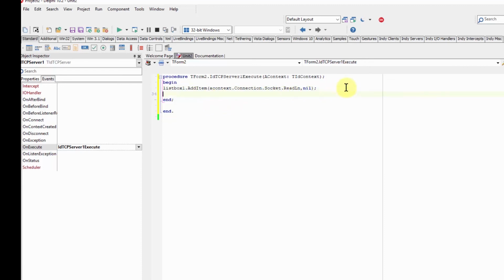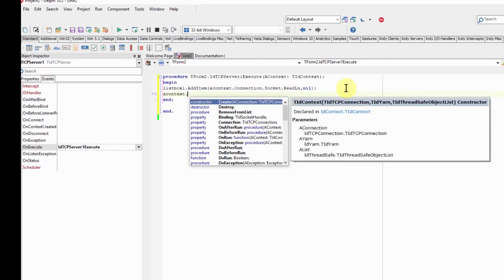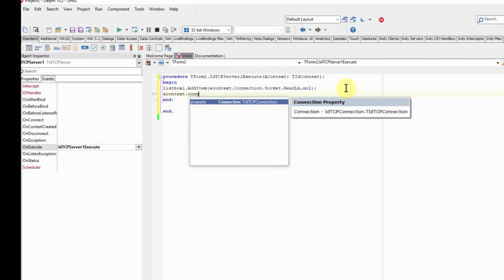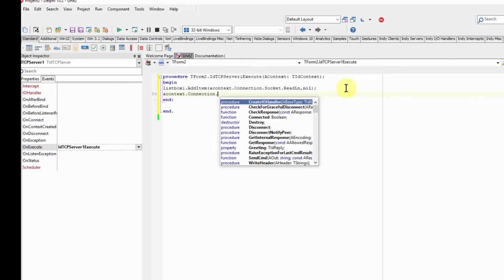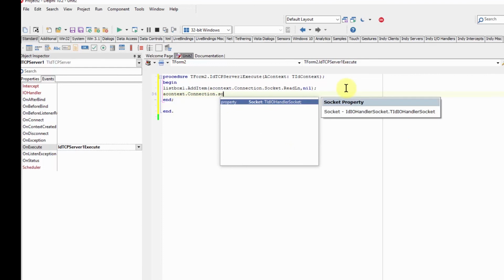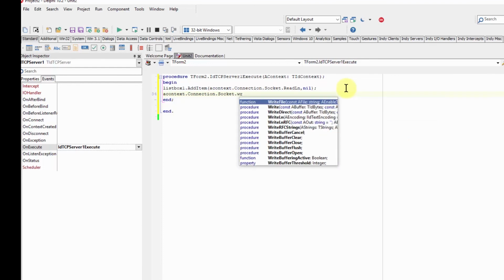I can also have a response back to the clients here for the entry from the client. Then I use the same AContext object, with the Connection property and the Socket, and now I write.